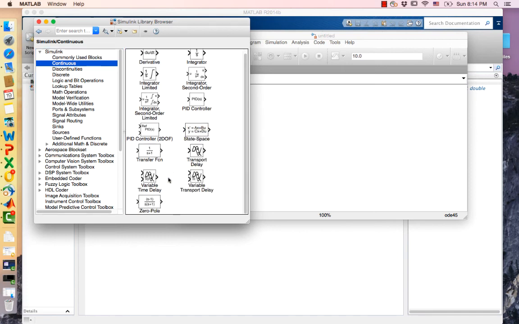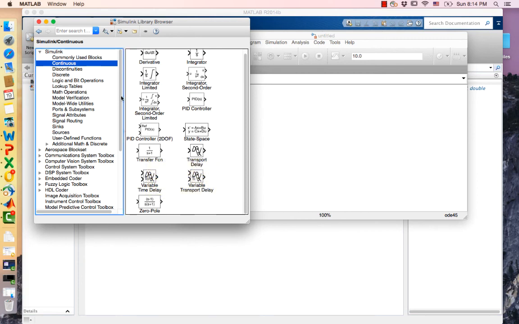Then there is something called the transfer function. Remember when we studied the transfer function? It gives you the option to represent anything, just like our controller, or our system, as a transfer function. So this is very widely and intensively used. You pretty much can build everything on top of the transfer function, as we already studied.